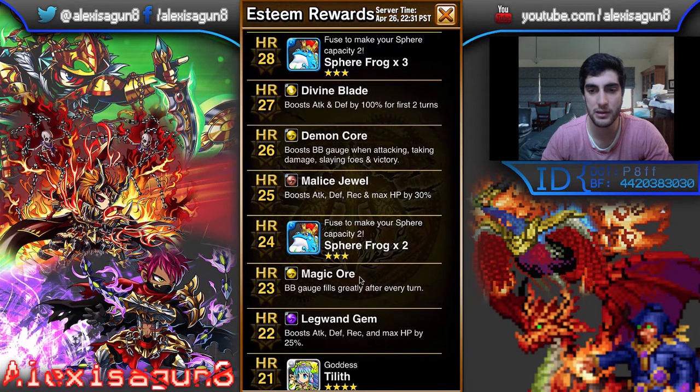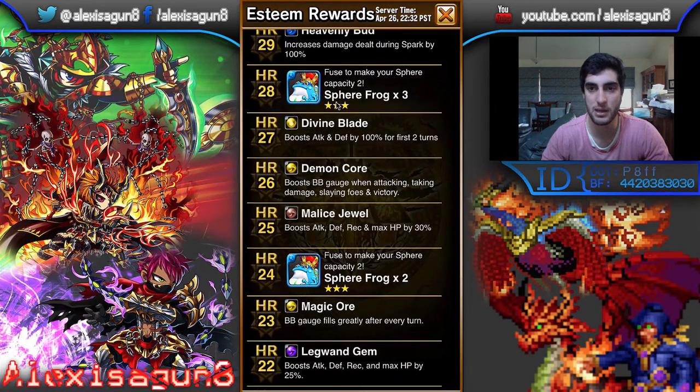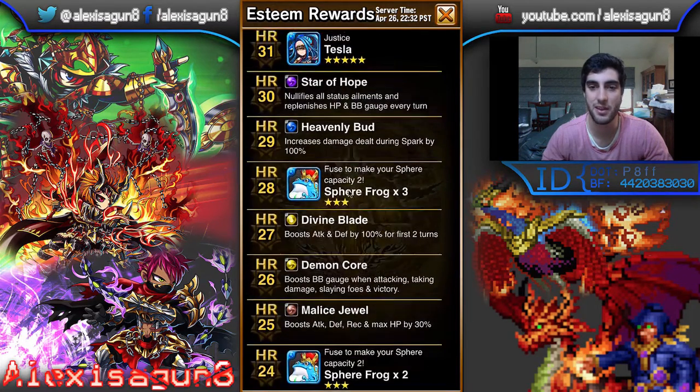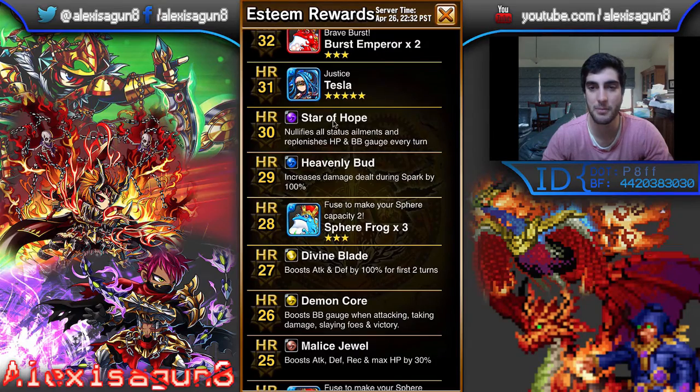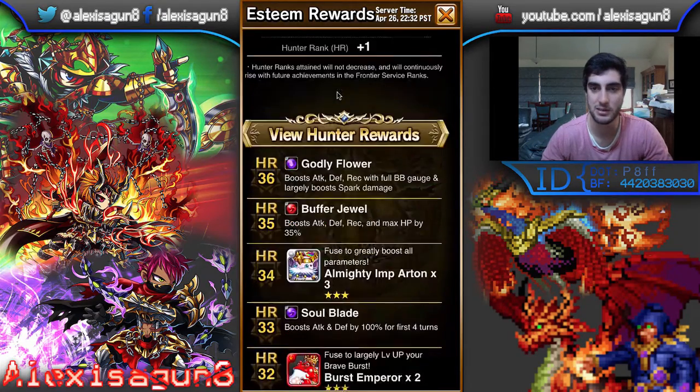So I'm at 23 right now, because I barely played it all last Frontier Hunter. I was so busy. So plus 4, 2 Spirit Frogs, Malice Jewel, which is awesome, Demon Core, and Divine Blade. Pretty nice, and then hopefully 4 more, the ones after. And we'll have more Spirit Frogs, Heavenly Bud, another one of them, Star of Hope, and Tesla.